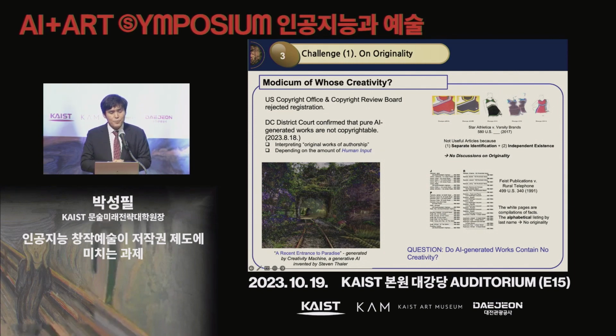Dr. Thaler tried to copyright this painting. I mean, he tried to register the copyright at the U.S. Copyright Office many times, but he was always rejected. So he even went to federal court, but the answer he got from the court was the same thing. Only human beings can create works that can be original. In this case, Dr. Thaler was very stubborn, just like he was in the patent application cases. He emphasized that there was no human help whatsoever. So this Creativity Machine by itself created this work. No human help.